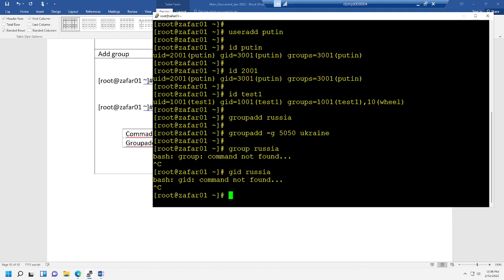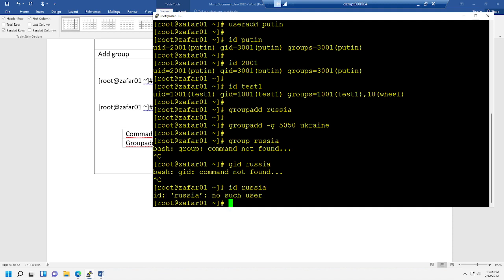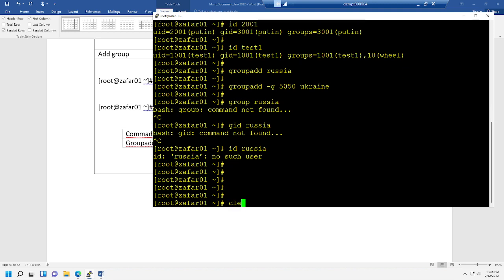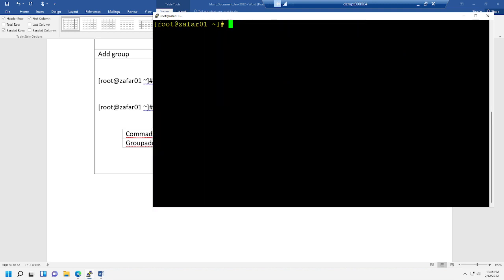Just ID Russia? No, ID Russia will take it as the user ID, okay? So gid Russia. Okay, let's do groups.